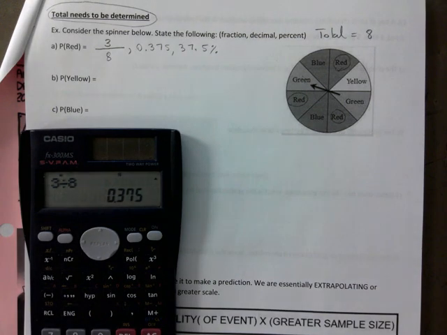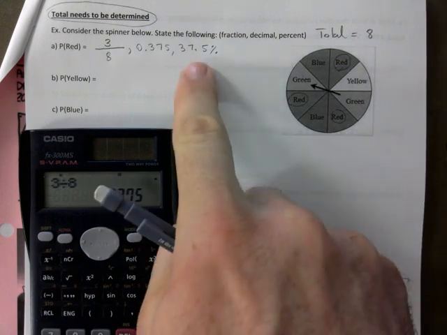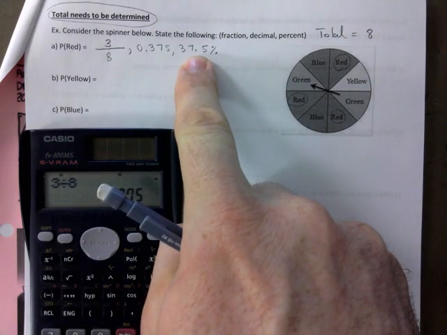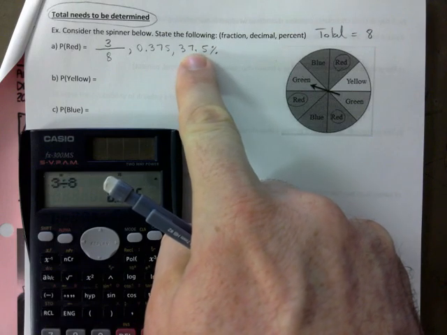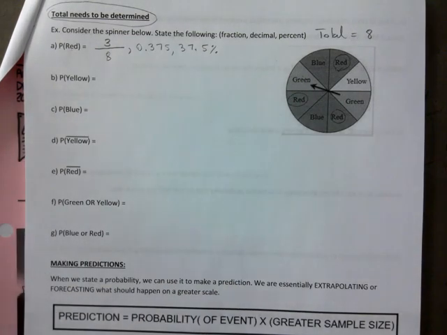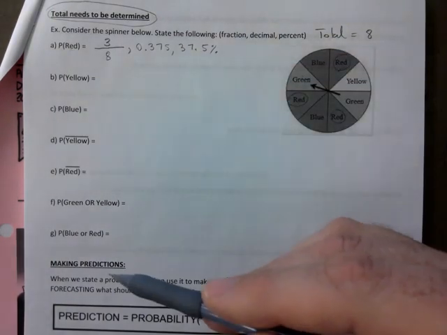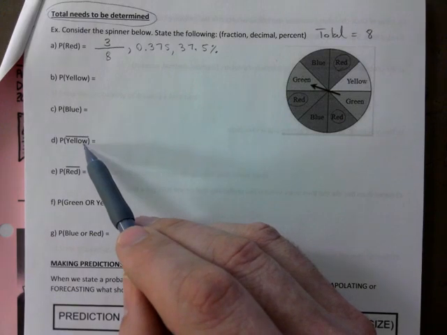So let's say this is a game at Red River X. If it lands on red, you would win a prize. This is not a fair game, right? Because it's less than a 50% chance of you getting it. So just giving you a perspective. Most games aren't fair because they want to make money. Okay, I'm going to let you do the rest, and I'm coming back to correct it. So give it a try. Remember, there's the bars, the nots.